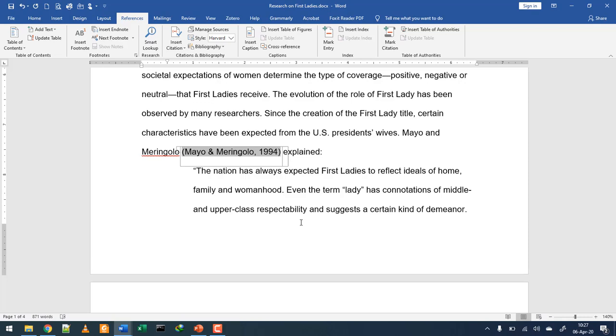So the citation is still selected. Click the drop down pointing arrow on the placeholder again, and this time we'll select edit citation. So the edit citation dialog box will open to the right, and then it will allow us to add page numbers in case we want to specify which pages we copied this citation from, which is the nation has always been. So let's say we got this from page 8.